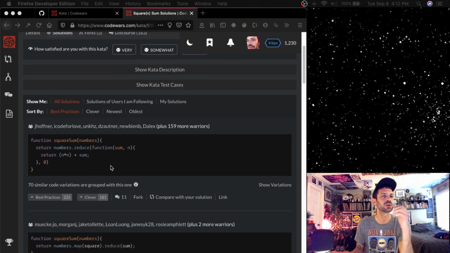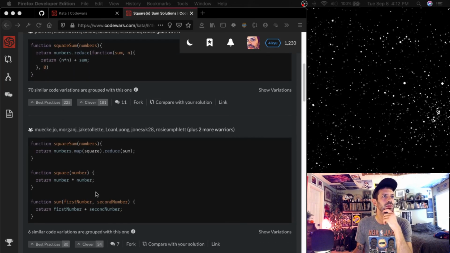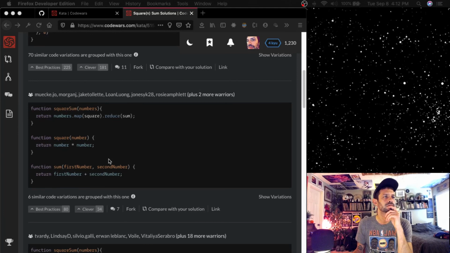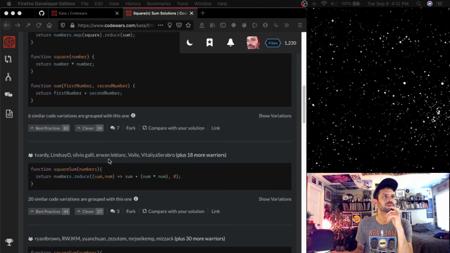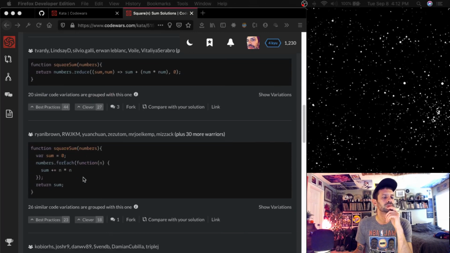We could have skipped our map and just done it all inside the reduce. They created some functions to throw into the map and the reduce. Cool.